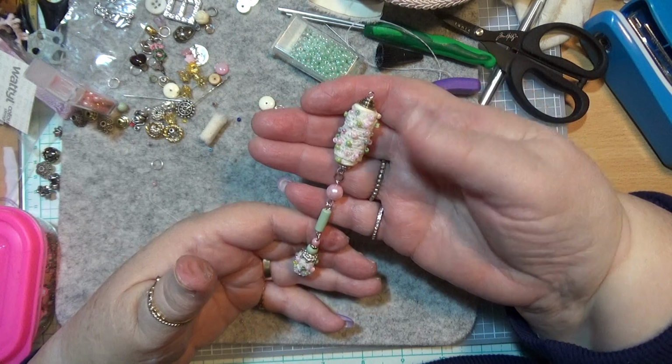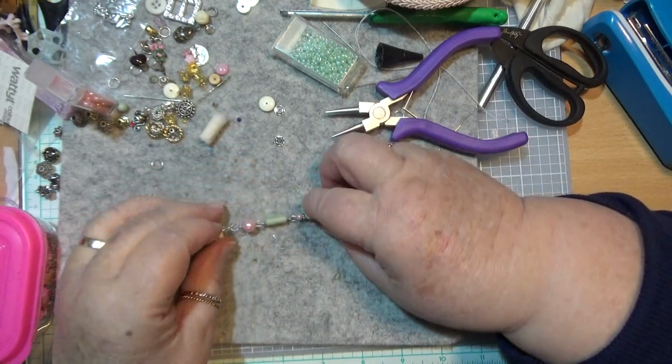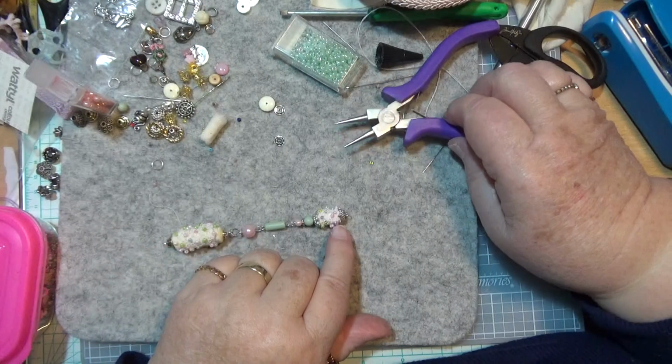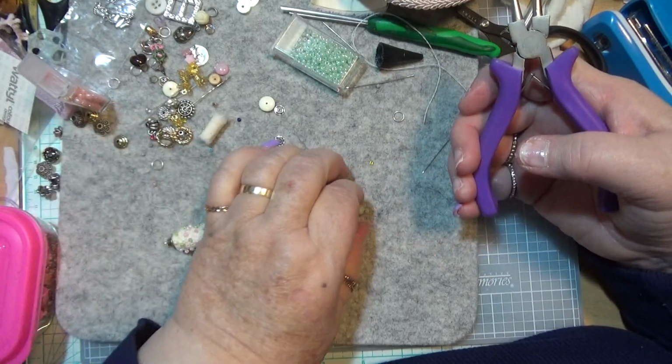Wow. What do you think about that then, eh? Do you think that's too... No, I think it's nice. I like it. And then the bottom, I'm going to have another ring. I need a ring on there because I'll need to put another bead on the end of it just to finish it off a bit.